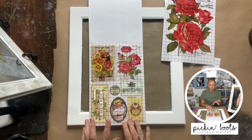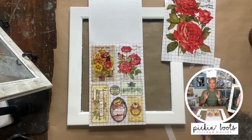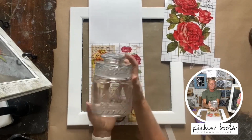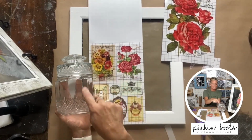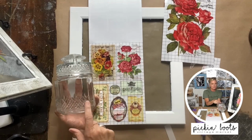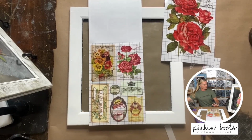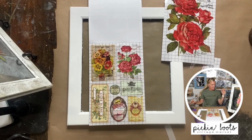These are just so much fun. Have you ever been to a thrift store and seen these jars? Let me put this down here. Look at these jars. These little ones right here fit on here perfectly, and this little added detail just adds to it. Oklahoma, Oregon, Marco Island. Yay! You're my neighbor, kind of.